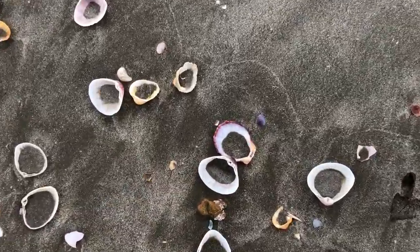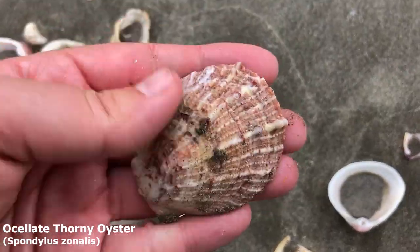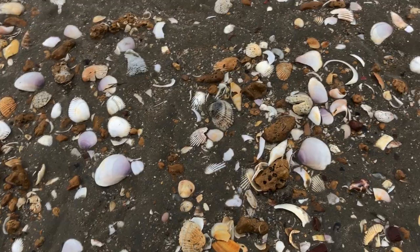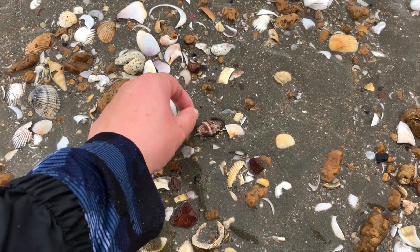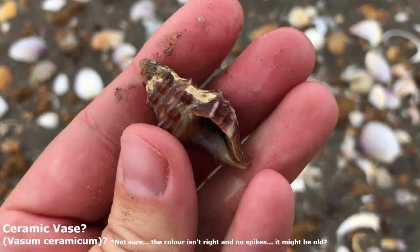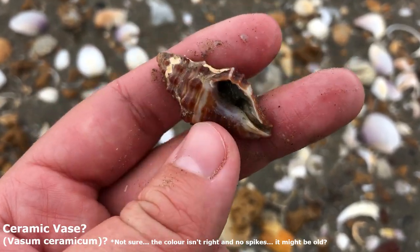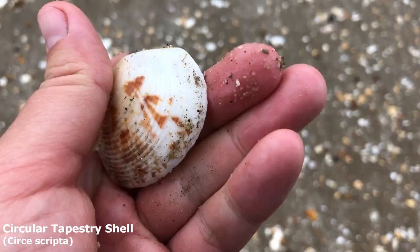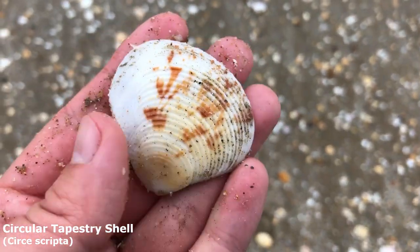That one with the red around it — that's the bottom of a thorny oyster. He's only a little bit thorny but his pattern's kind of interesting so I guess I'll take this one. I've got no idea if the name I put up on screen for these ones is accurate; I had a really hard time finding a correct match to ID them. And look at this one — oh my goodness everyone, look at the color on this guy, isn't that freaking wonderful? He's got a lot of encrustation on top of him, I've got no idea what he is. Look at that lovely maroon with the cream striped through it. And that one — oh, it is whole! Wow, I really like those red chevrons through these guys; I see them from time to time here but they're not usually in such nice condition. I'm pretty sure this one's name is just the tapestry venus — I could be getting that wrong, this is just from memory. It's just a very nice bivalve, very flat too.